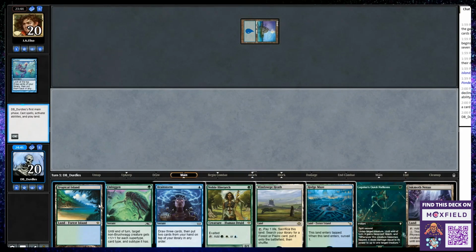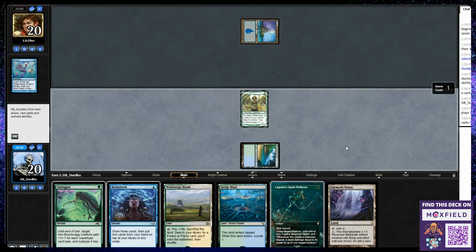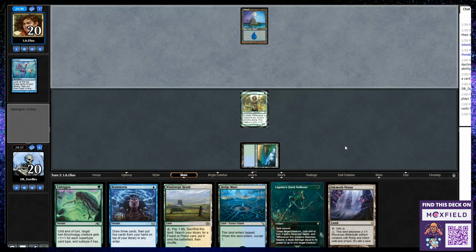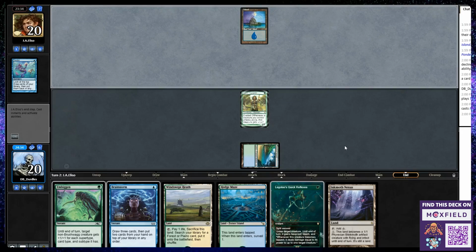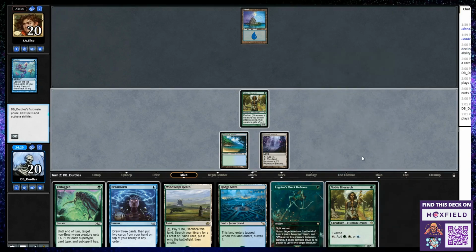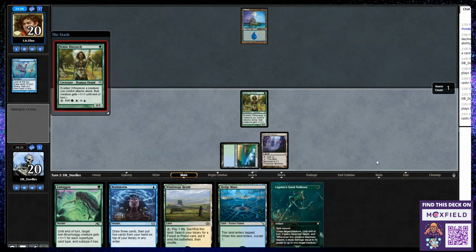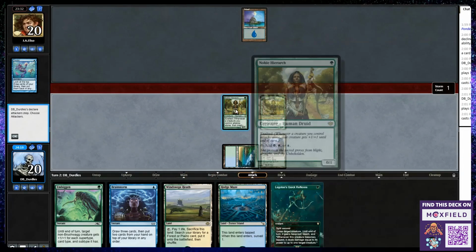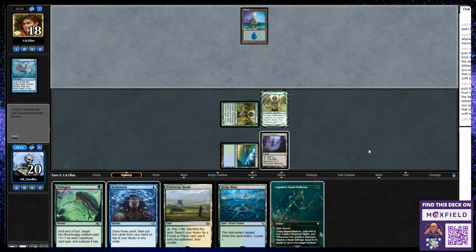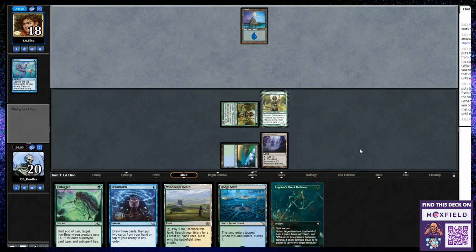Ooh, Inkmoth Nexus. All right, cool. So we're going to go Noble Hierarch right off the bat and pass. Next turn, we'll put an Inkmoth Nexus into play, which we can protect with our Legolas' quick reflexes. One Island. That is rough. I like that. Okay, so we're going to put Inkmoth Nexus into play. Then we're going to play another Noble Hierarch, and we're just going to chill right there. Do I dare attack? I think let's attack. Might as well do some damage if we can.